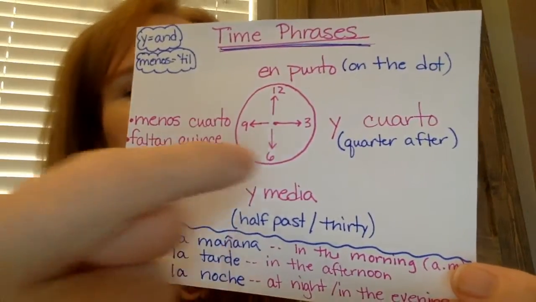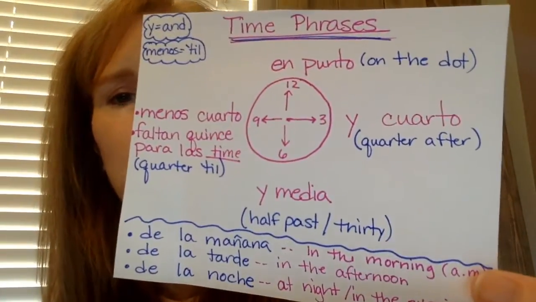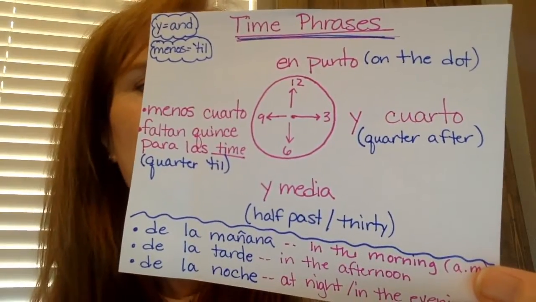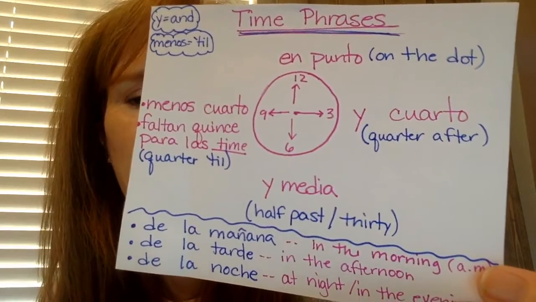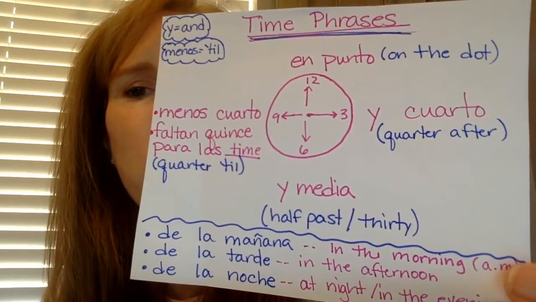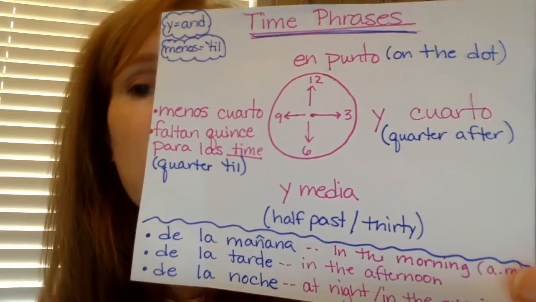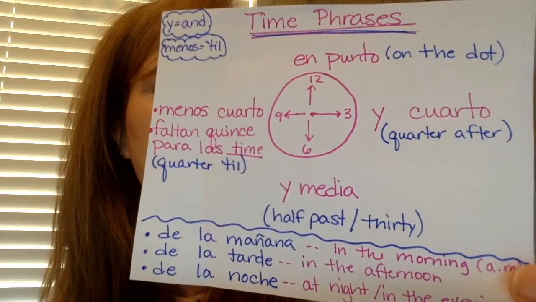If we go on this side of the clock, oftentimes we subtract out, and just like in English, we'll say it's 25 till. You'll say it's 12 minus 25, or it's 11 minus 25. In English, we often leave out the hour, but we say, oh, it's 15 till, quarter to. But we do say quarter to 8, quarter to 7. So we do the same thing, but just in a little bit different order, okay?